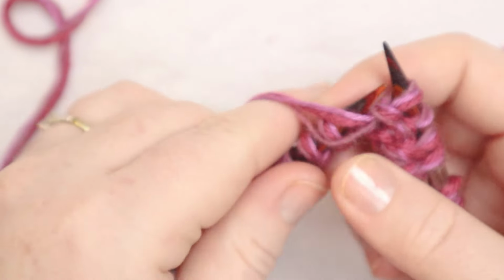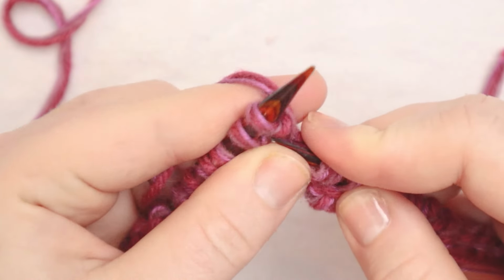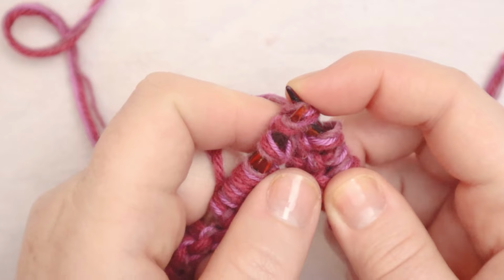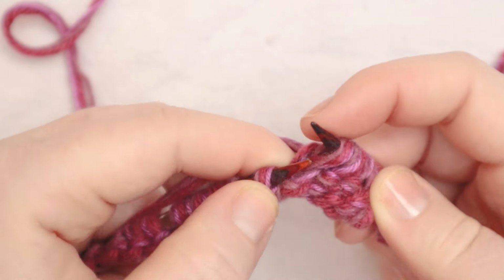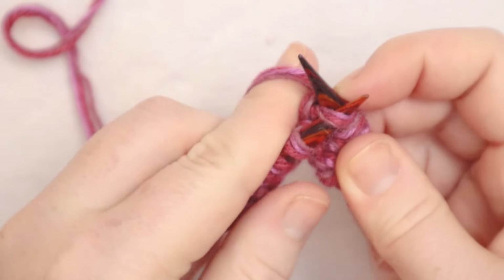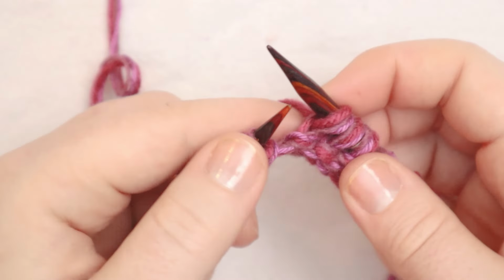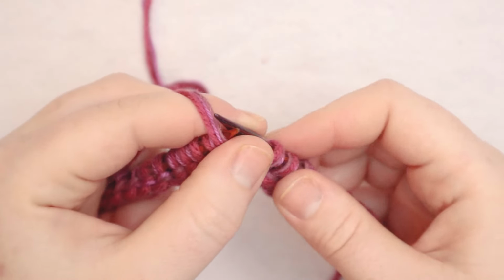Now we have to move the yarn back behind the work because we're gonna do two more knit stitches. We're gonna insert the needle diagonally through the stitch, front to back, yarn over counterclockwise, and pass the left needle stitch over the right needle and pull it out. Insert front to back diagonally, yarn over, pass the stitch over the loop and pull it out. And there's two knits. Now let me show you a knit and a purl a little bit more quickly.